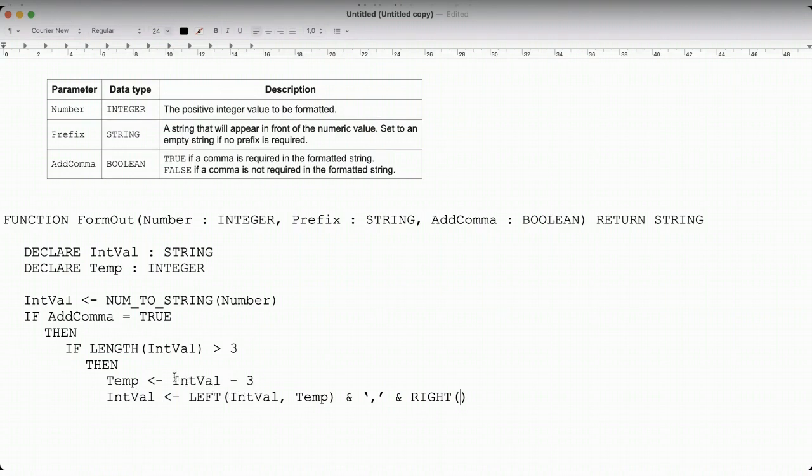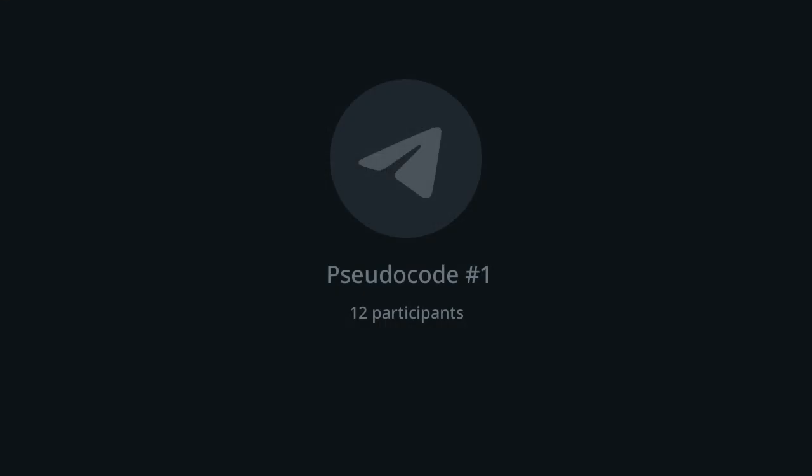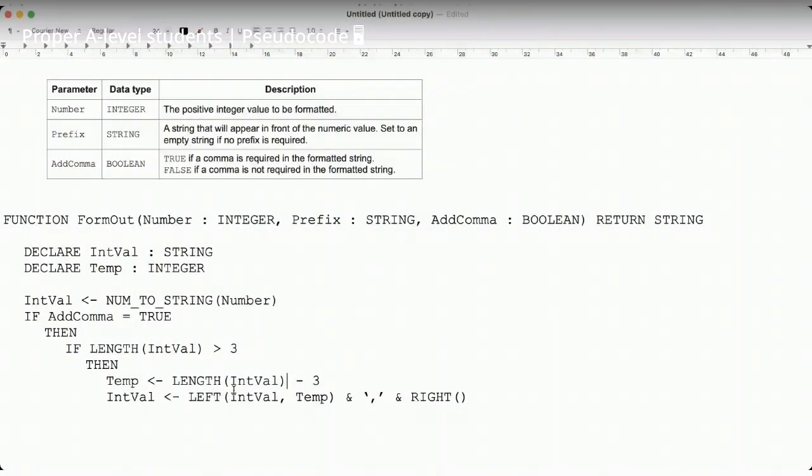Okay, I think I made a mistake with length of int val. Sorry.